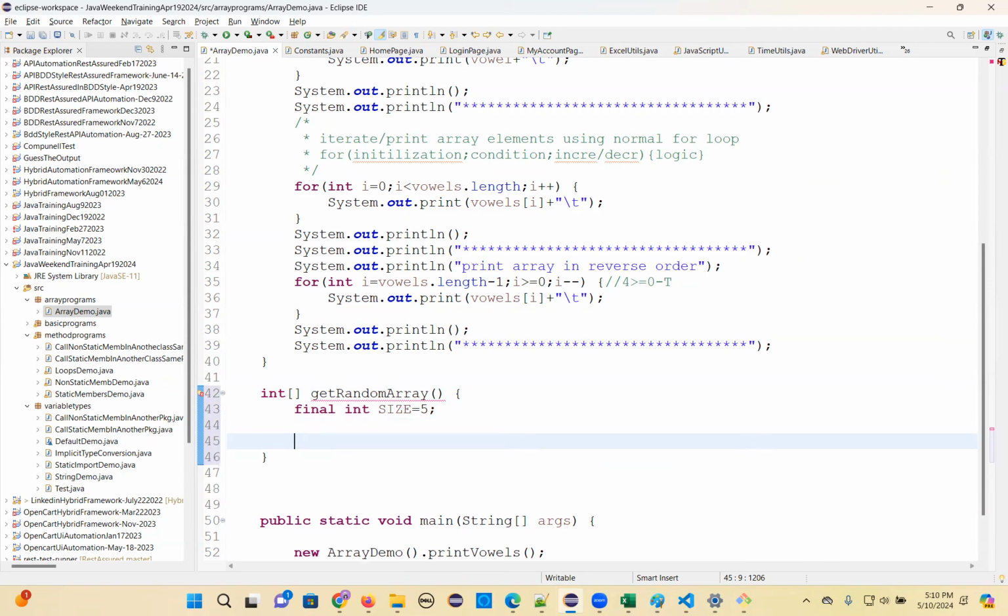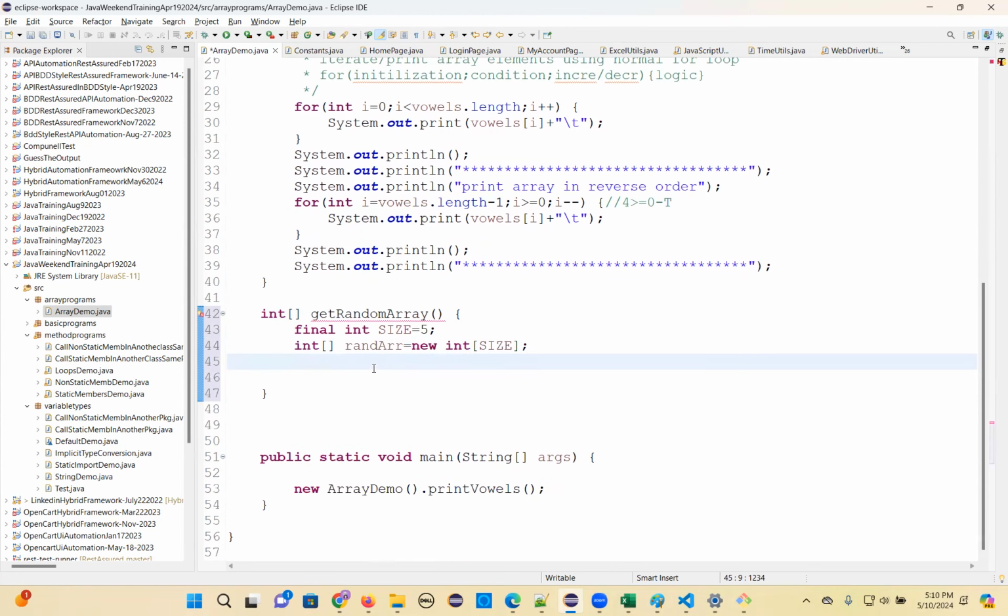And so you create an array first, array syntax, int rand array equal to new int, and you just call size, but no elements are there. So I just created a random integer array, and I will iterate.